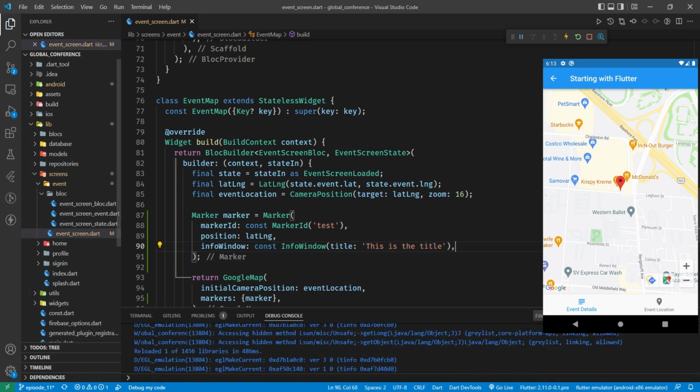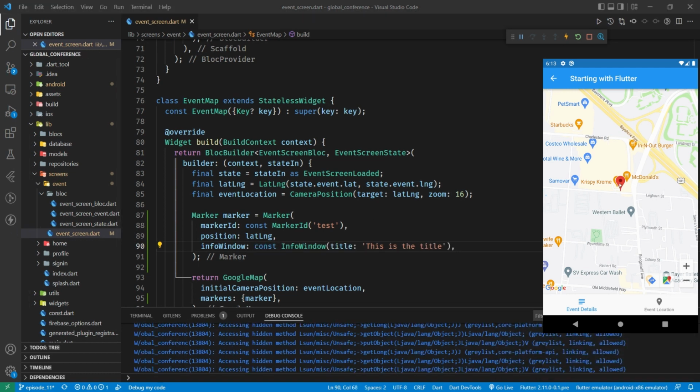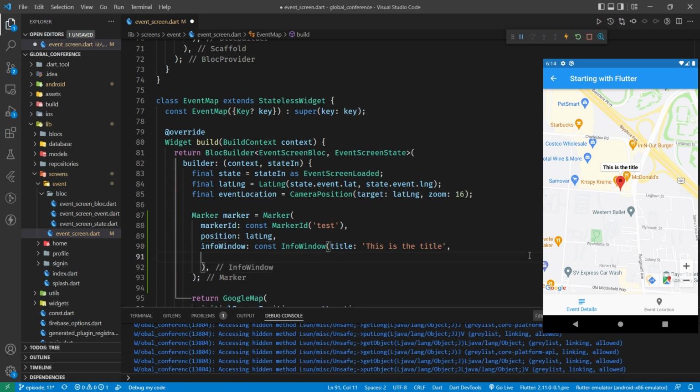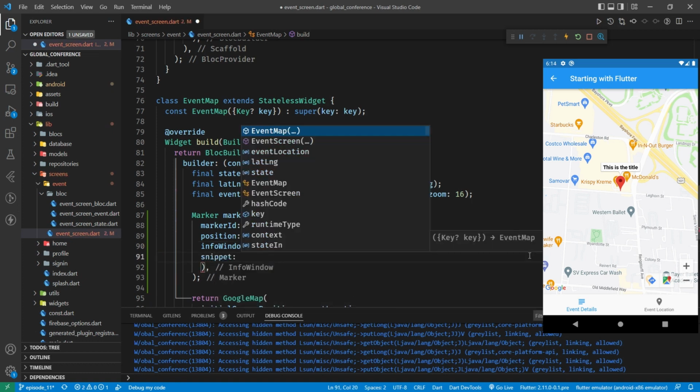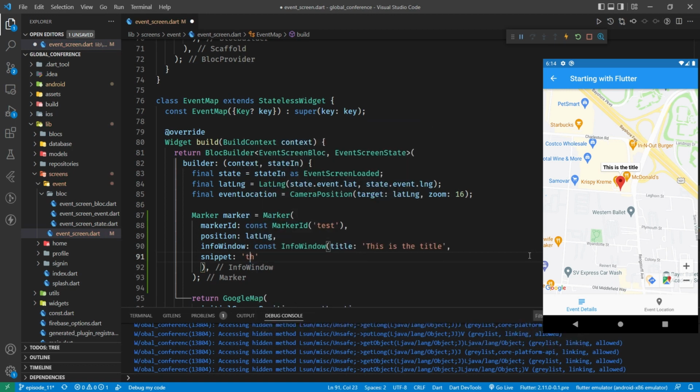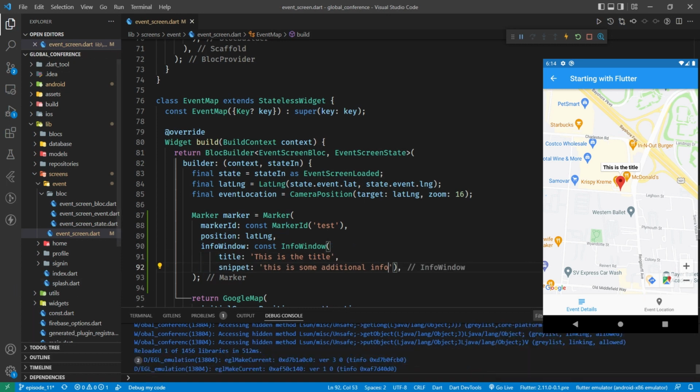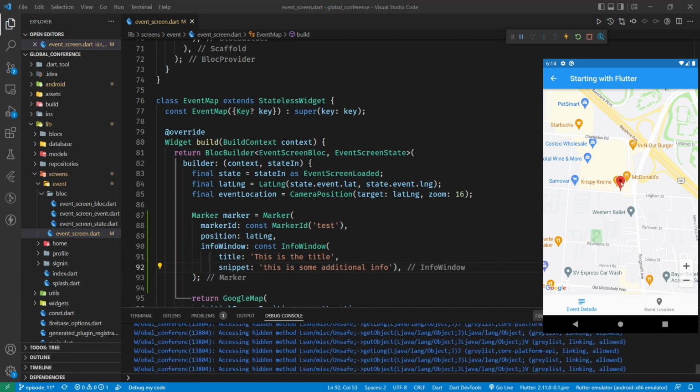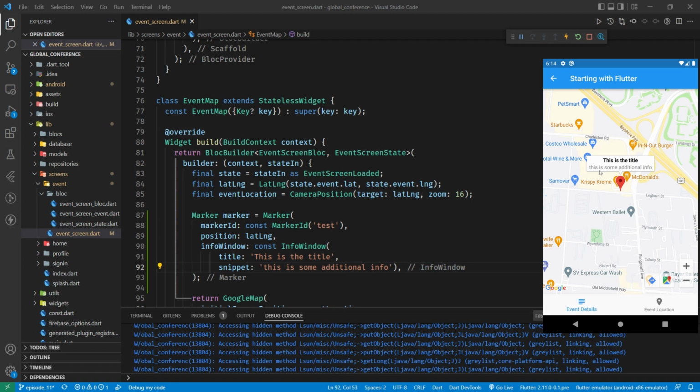And that then allows us, when we click on the marker, we will get this is the title. And we can put a bit more information there with a bit of snippet of text. And this is some additional info. And again, when we click on it, we get this is the additional info.